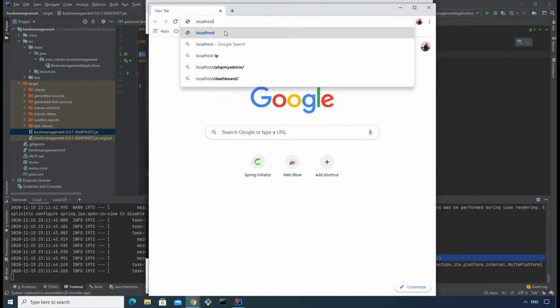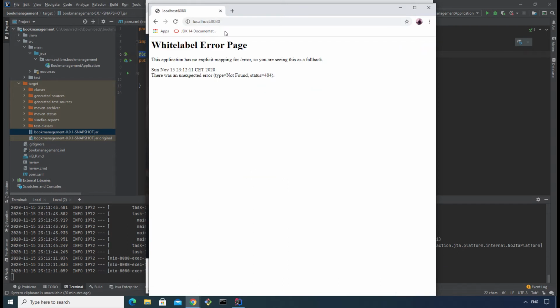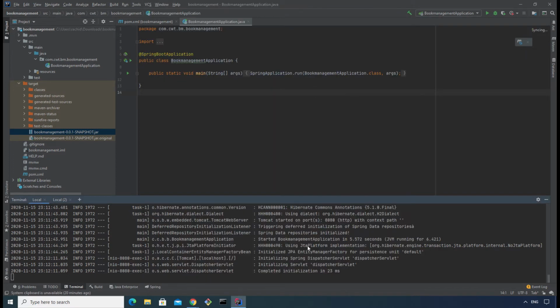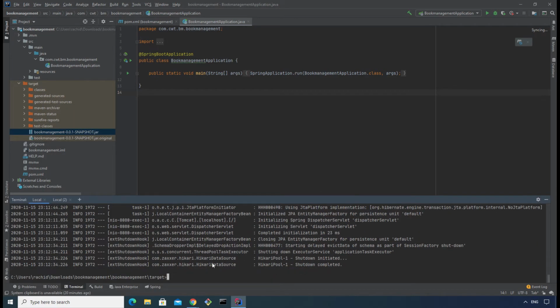Let's see if the application accepts requests via the browser. So I am at the browser and I'm going to hit the application at localhost:8080. We get this error page. This is okay because we haven't yet added any real code to our project. So we have no controller, no services, no entities. We will do that next. With Ctrl+C, we can stop the application, and this is the beauty of microservices. It's completely self-contained and you don't have to run multiple Tomcat versions to run different microservices. Everything is simply self-contained.